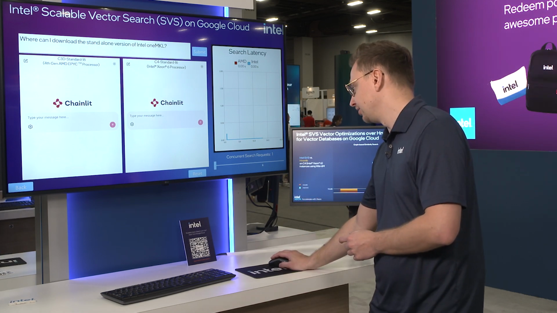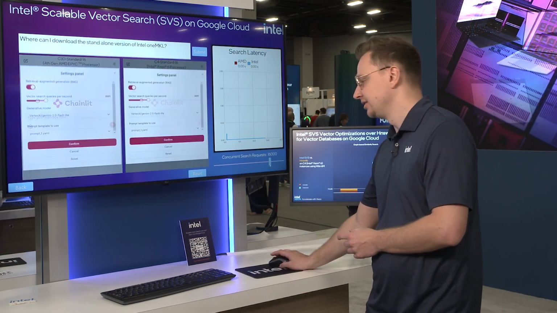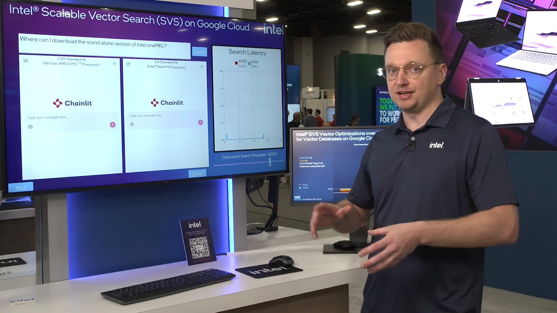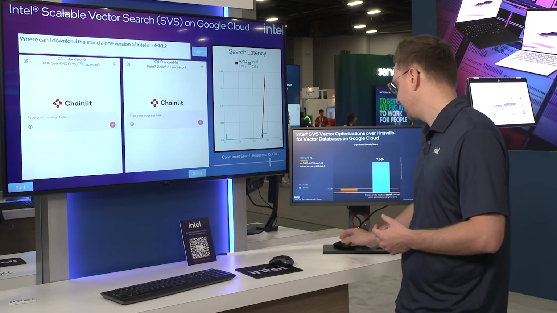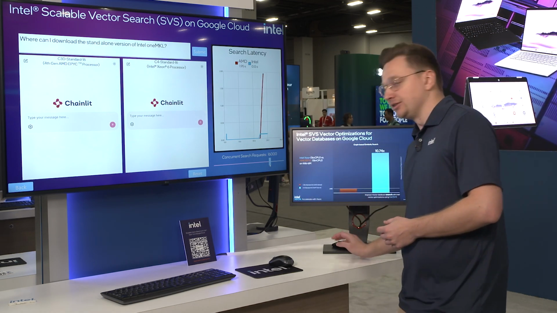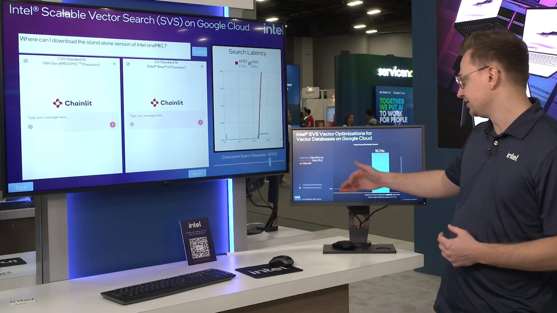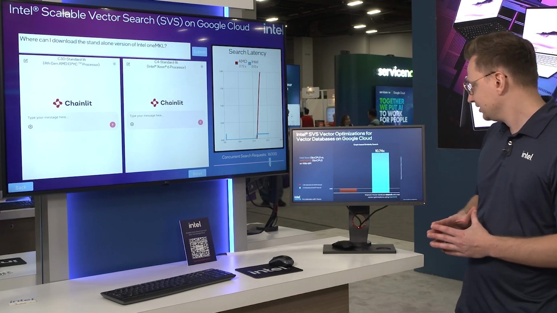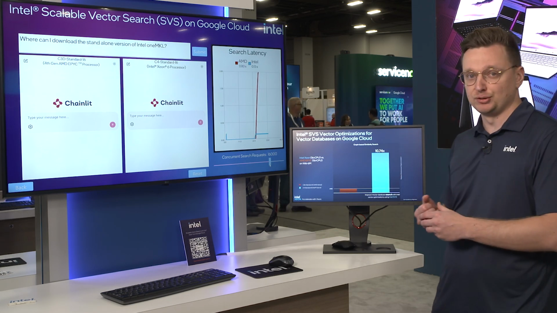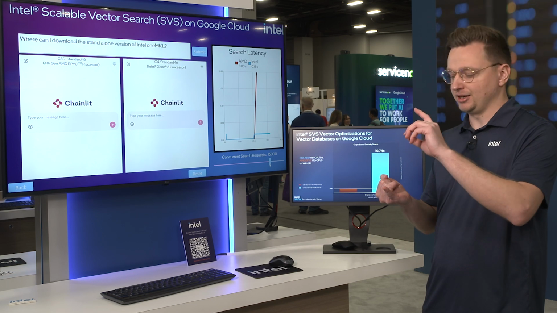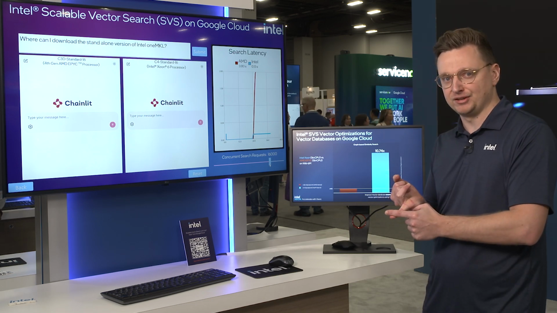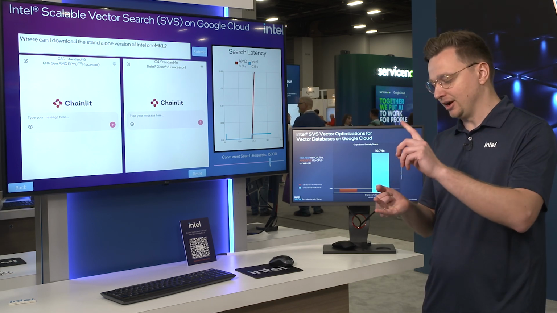If there's a jump in concurrent requests, you'll notice that the AMD instance will start to backlog. Actually, in fact, the performance difference in the latency is over 10 times, and that's due to the vector compression that we have on Intel instances.